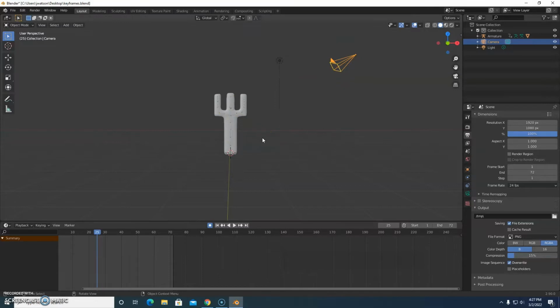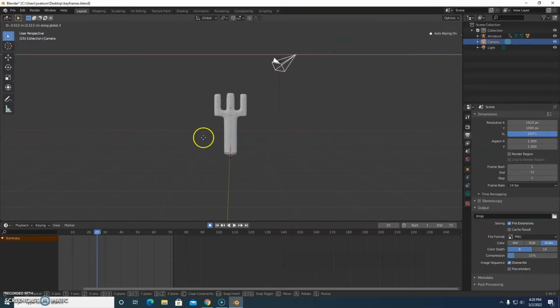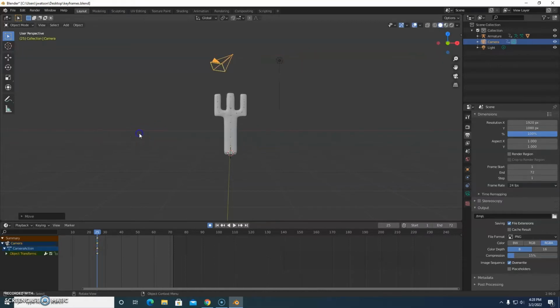So let's grab it, G on the keyboard. I'm going to move it on the X axis to here. I'm now going to grab it again, G on the keyboard, and I'm going to move it on the Z axis down to here. Let's just grab it again. I'm going to grab it and move it on the X axis one more time just to center that up.